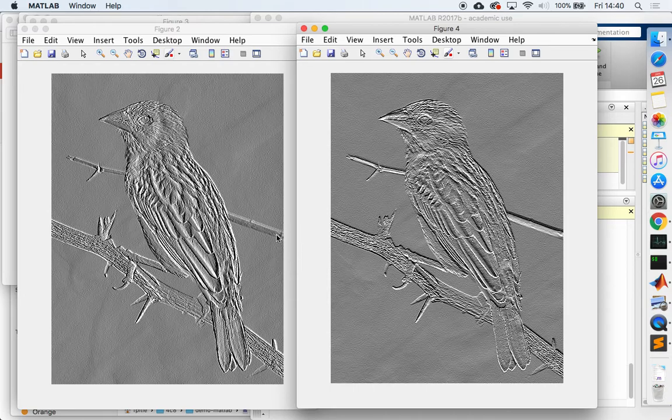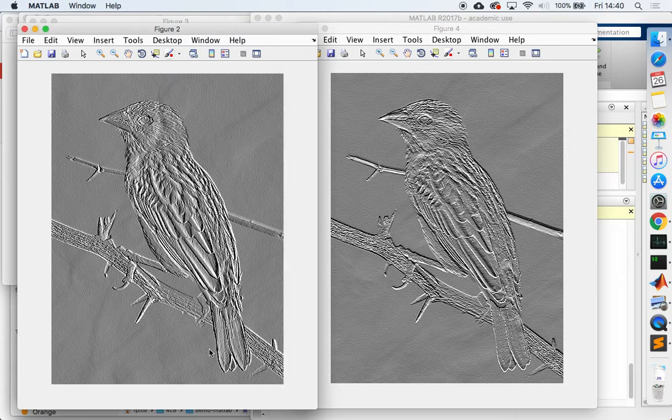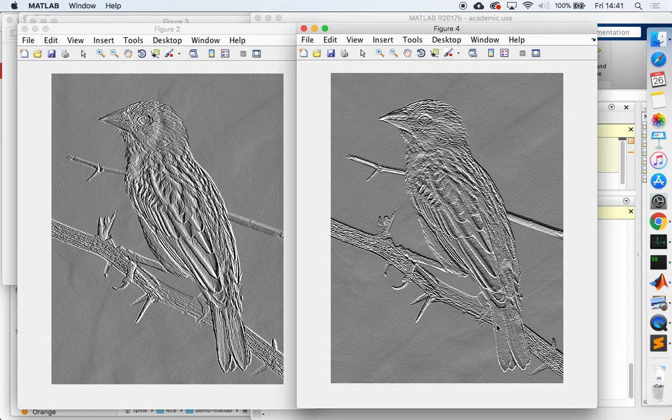If you look, for instance, here, this is not the best picture for showing that, but if you look at the feather here, this is a vertical structure, a vertical line, and by applying the horizontal filter, you pick up the edge boundary very nicely. It's very dark, so it's very clear. But if you apply a vertical pixel difference on this vertical structure, then the edge boundary is not that clear.